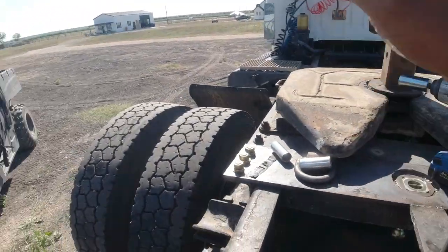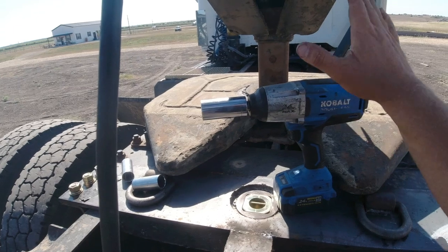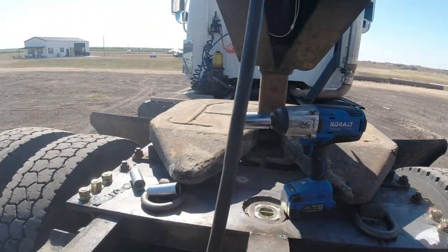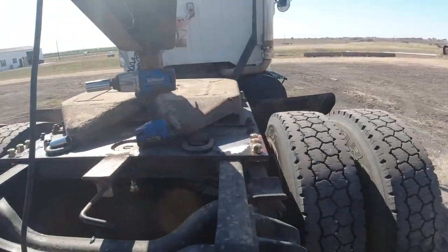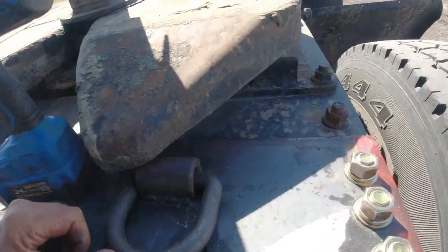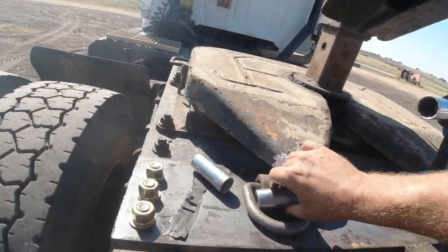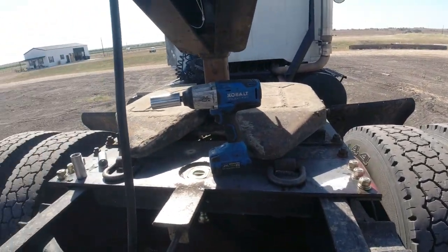There she is, boys and girls — six bolts cinched down with the old Cobalt. Old trusty. Everybody's running DeWalts and Milwaukees; I'm over here running the old Cobalt. But anyway, got it done. It's going to be real nice, real functional. We kind of slapped it together, so excuse the raw look, but there are some pretty good welds in there. I burned it a little hot so there's a bunch of slag all around it, but it'll hold. She should do the trick.